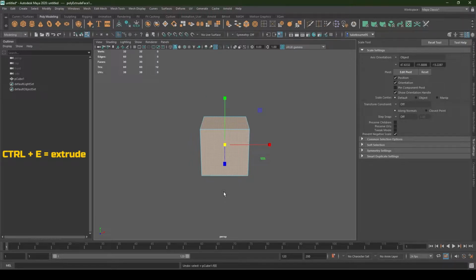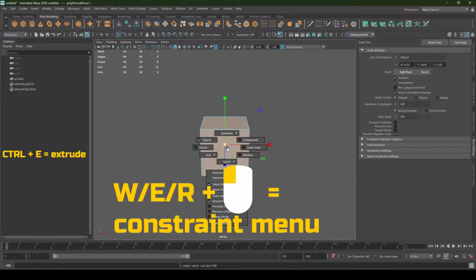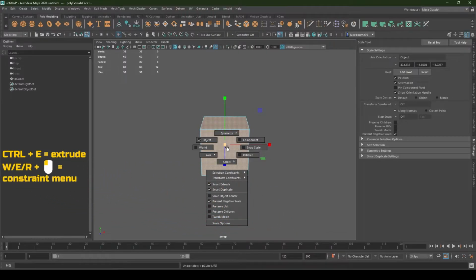So while holding down R or any of the other transformation tools, you can do this with the rotation and move tool as well. So we hold down R, and then we hold down left click on the object. It's going to bring up a menu wheel. This menu allows you to determine certain constraints of the tool that you're using. This allows us to choose the behavior of the scale tool, or the move tool, or the rotate tool.